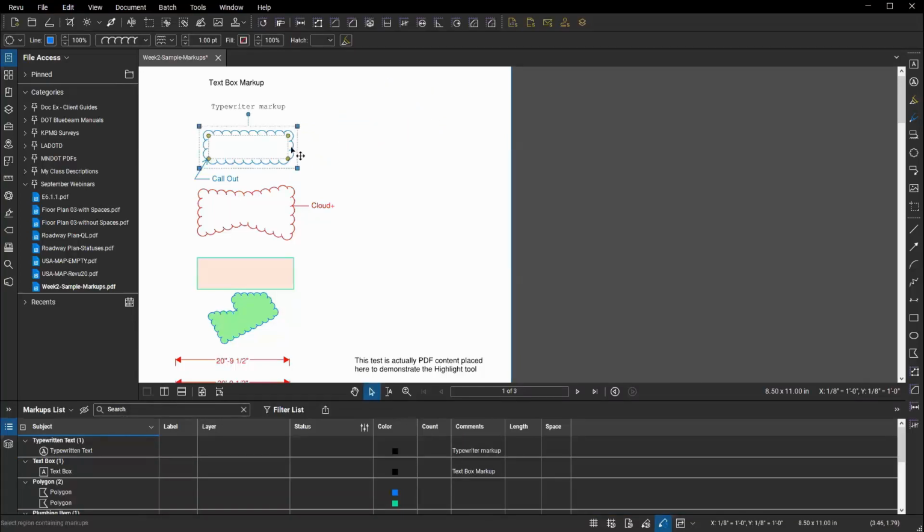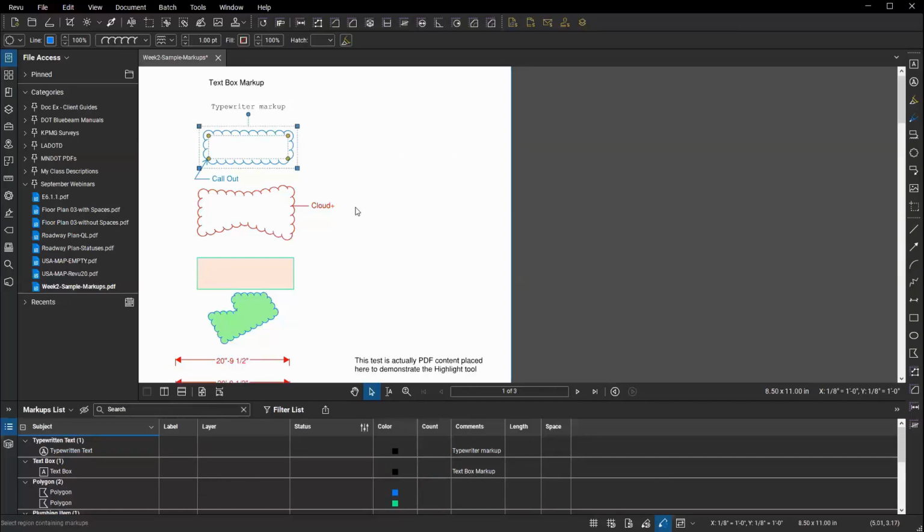But what if I wanted to move it, but I wanted it to go exactly horizontally or exactly vertically? You can do that as long as you click and drag with the Shift key held down. So now as I click and drag, it's still going to do a move, but only in either a vertical or horizontal orientation. Well, that's fine and dandy, but I wanted to copy it. You can do the same thing.